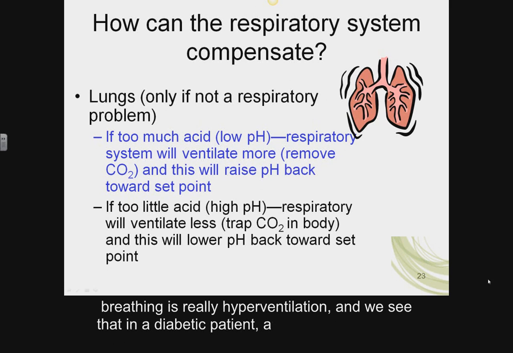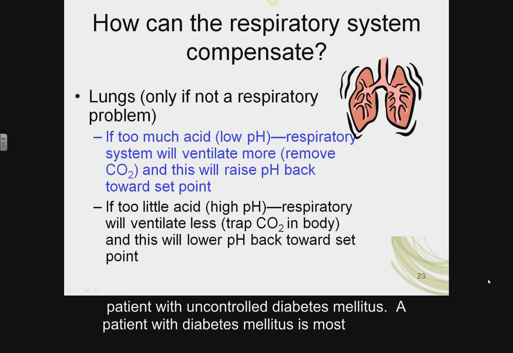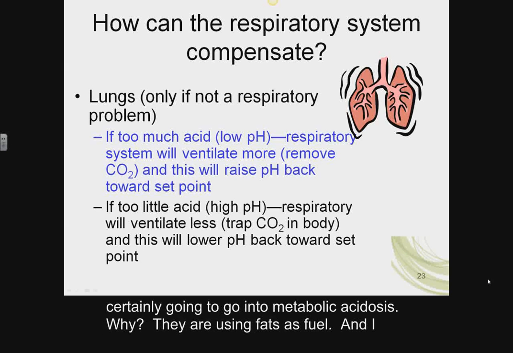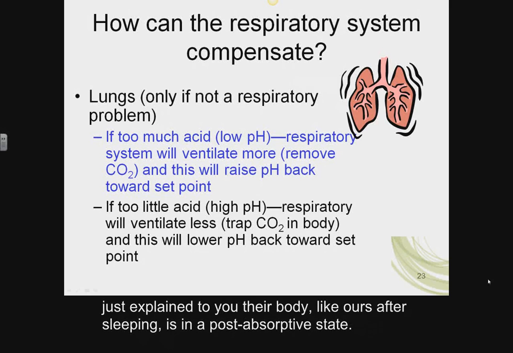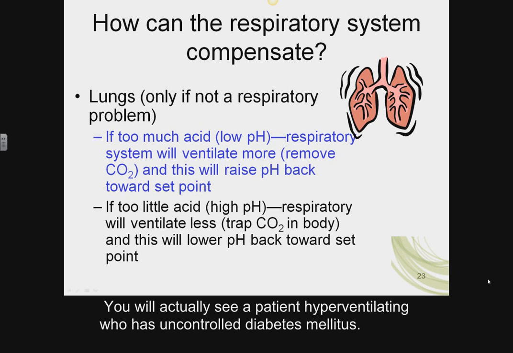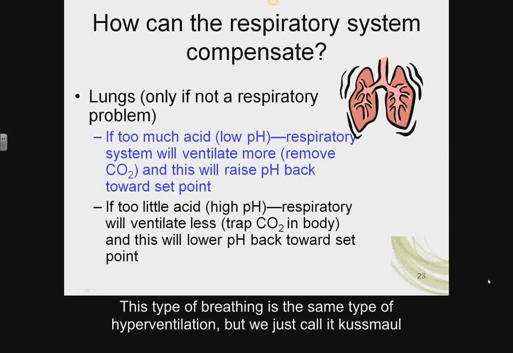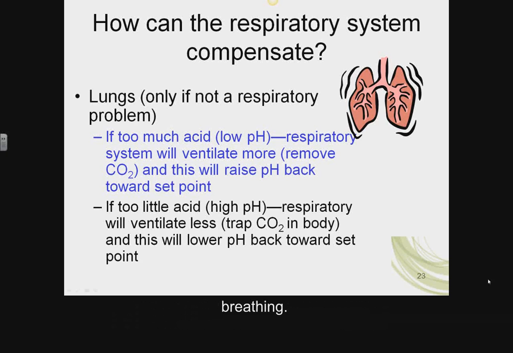Have you heard of Kussmaul breathing? Maybe no. Kussmaul breathing is really hyperventilation, and we see that in a diabetic patient, a patient with uncontrolled diabetes mellitus. A patient with diabetes mellitus is most certainly going to go into metabolic acidosis. Why? They are using fats as fuel, and I just explained to you, their body, like ours after sleeping, is in a post-absorptive state. You will actually see a patient hyperventilating who has uncontrolled diabetes mellitus. This type of breathing is the same type that I'm referring to as hyperventilation, but we just call it Kussmaul breathing.